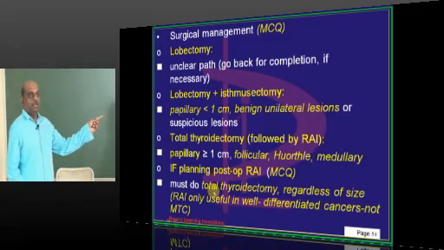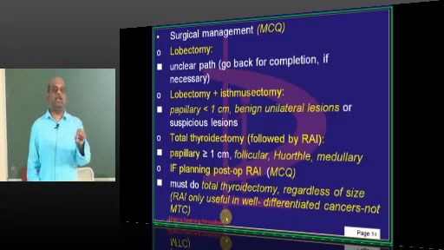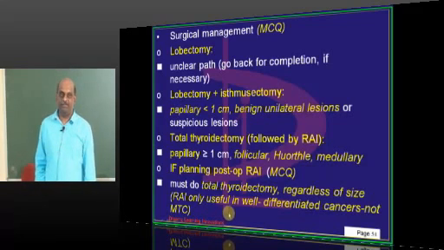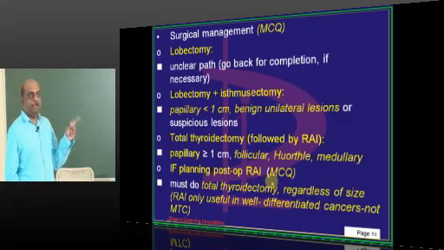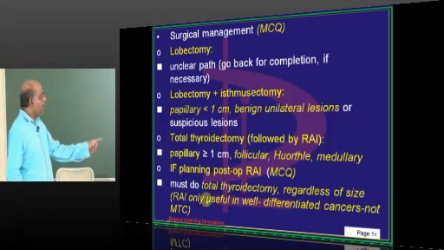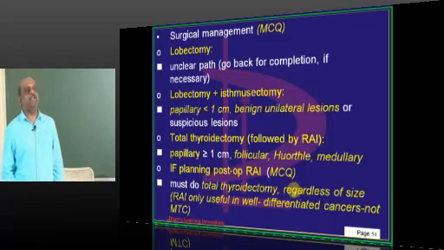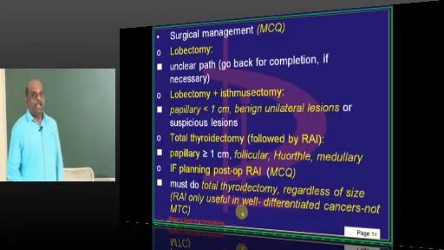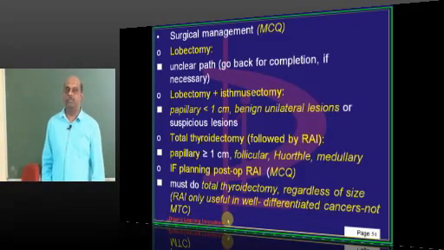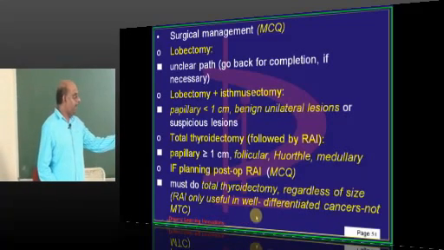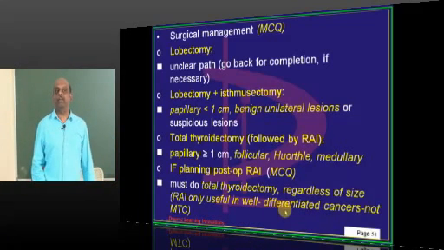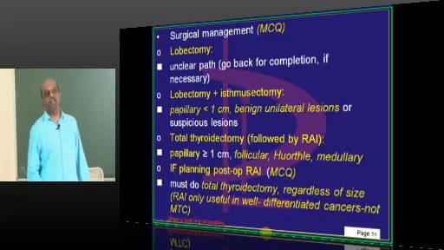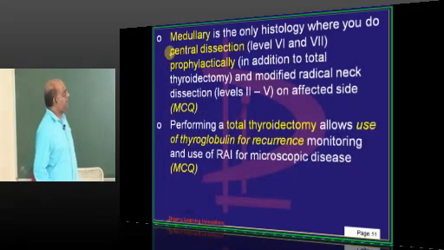Then what is the most important thing for you to give radioactive iodine? Can you do lobectomy and give radioactive iodine? You can't. If you are planning for a post-operative radioactive iodine, then you need to do total thyroidectomy regardless of whatever be the size. That is a very important principle. And there is no role for radioactive iodine in case of undifferentiated carcinomas or even in medullary thyroid carcinoma. It is only useful in the well differentiated carcinoma, is what you have to understand.